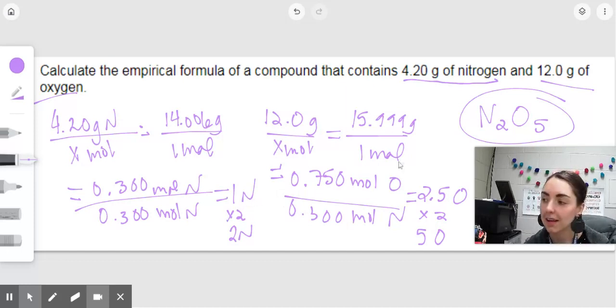But if you run into a case like this, where there's a fraction like 2.5 or 1.5 or 2.67, that's a 2/3 fraction, you need to clear the fraction. Remember, you can clear the fraction by multiplying by the denominator. This fraction is 1/2, so I can clear that by multiplying by 2. If you came across 0.33 or 0.67, those are thirds, you can clear that by multiplying by 3. If you come across a fourth, you can clear that by multiplying by 4. And you do that to everything. What you do to one thing, you have to do to them all. So clear the fraction, and then you just write your formula. And that's it, empirical formulas.